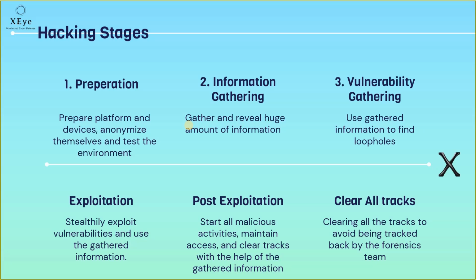They also make sure that they are completely anonymized, because there are people out there called digital forensic experts who could track them. That's why expert hackers are very well informed about that, and they could have huge knowledge about digital forensics as well. So they make sure that they are completely secure and not traced. It is working smoothly without any kind of issues, and also their attack is not traceable. All right, this is called the preparation stage.